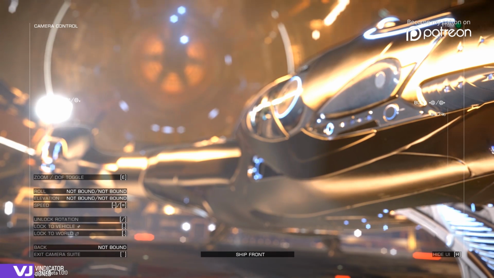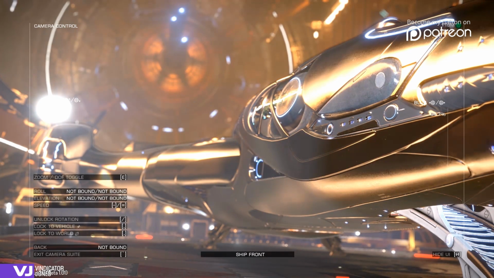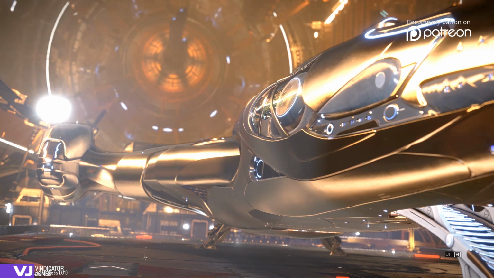And you can even gradually increase the focal point to get some nice little transitions from a sharp point on the front of the ship, slowly moving towards the rear of the ship. So there's some great things you can do. Hang on, I'll turn the HUD off. So you can see there the front is now coming out of focus and the rear of the ship is now coming into focus. So you could even reverse the process.